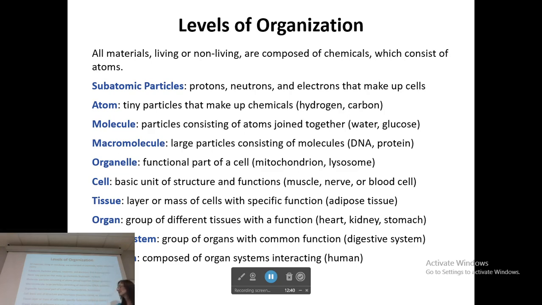Those 11 organ systems make up the organism. The organism, in our case, what we're talking about in this class is the human, right? But if you were taking another class where you were talking about animals or whatever, it may be the dog might be the organism that you're looking at. Or if it's plants, because plants actually have the same levels of organization, right? You might be looking at trees. They have organ systems, and the organism would be the tree. Okay, so living things have these levels of organization.